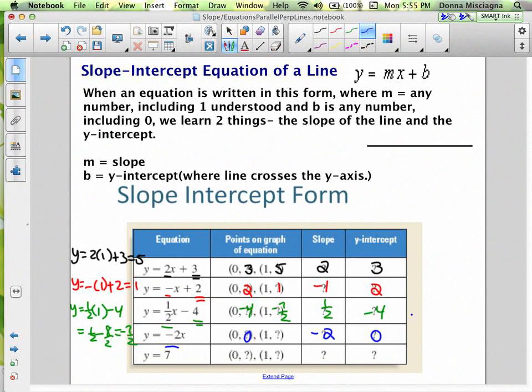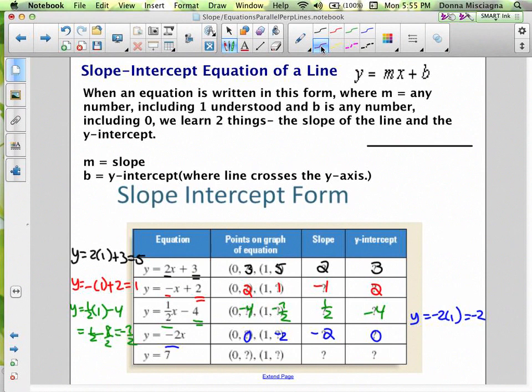Right? So we want to find the value of y when x is 1. So we have y equals -2 times 1. That's just going to be the point -2. Right? So (1, -2) is a point on our graph. And then our last one here, it is and it isn't the trickiest one. Right? So we want to find our slope, first of all.